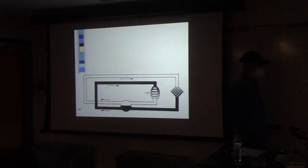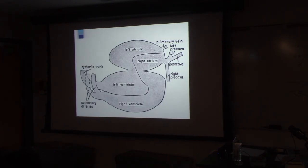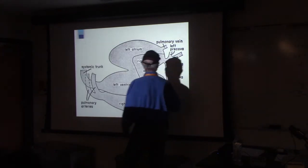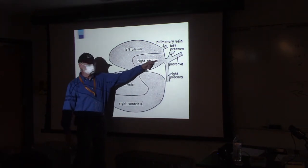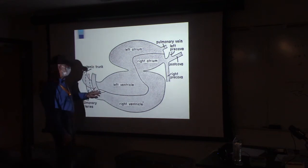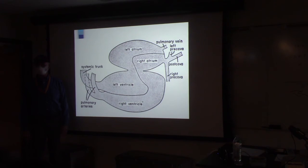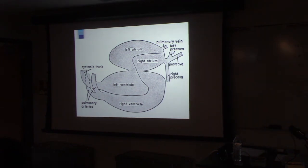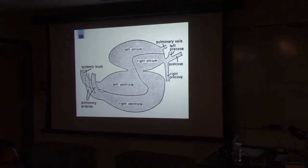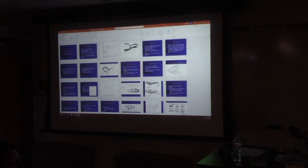Okay? And if you look at the mammalian heart, there's what it looks like. Now, right in there is going to be the SA node. That's where the heartbeat is initiated, complete separation. Everything is nicely subdivided and all that. We get a complete separation of O2 rich and O2 poor blood. Okay? So that's an important concept to keep in mind while we're thinking about the evolution of the amphibians.